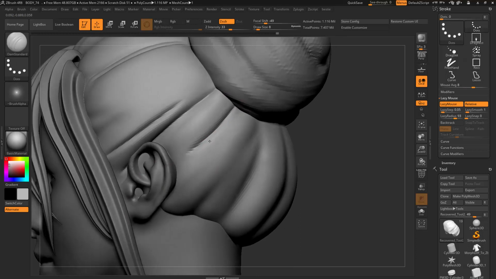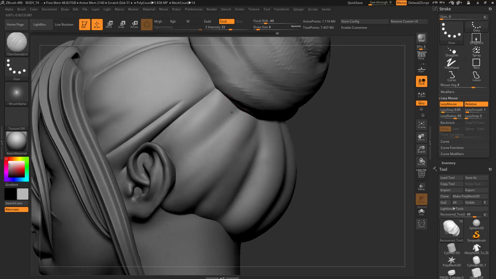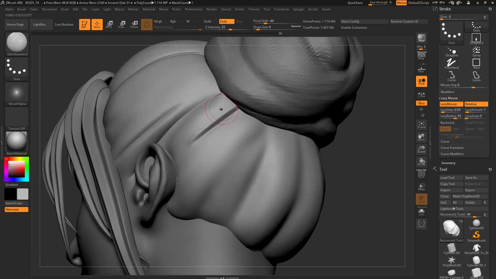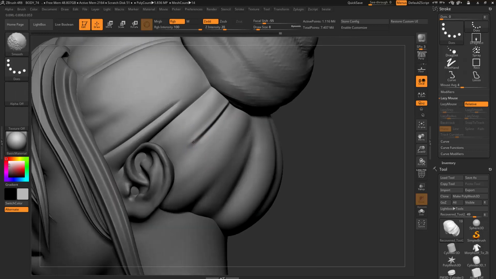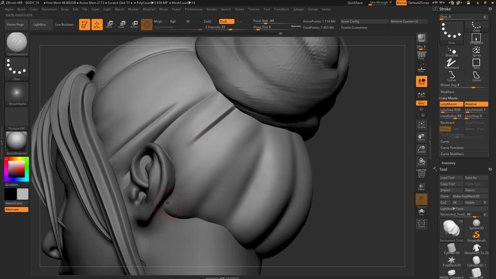Okay, one more thing you can do after the first stroke to dip in, you can hold down Alt and click on the shoulder of that stroke to make a line popping out, so you have a nice sharp strand created up there. Okay, a very neat technique.